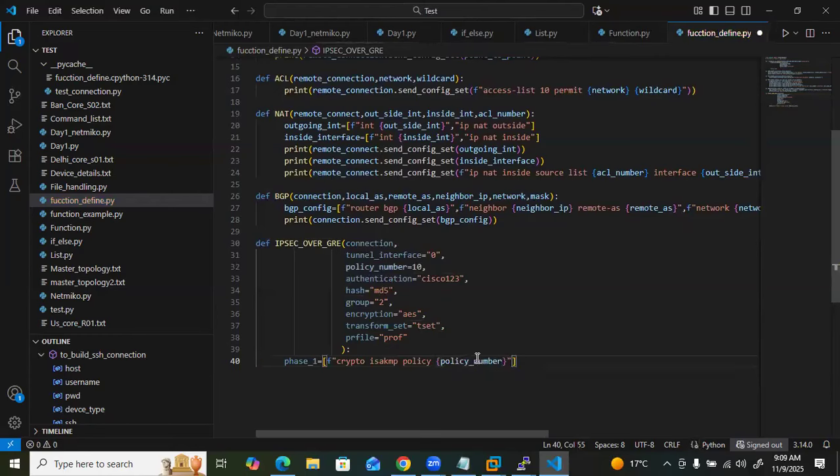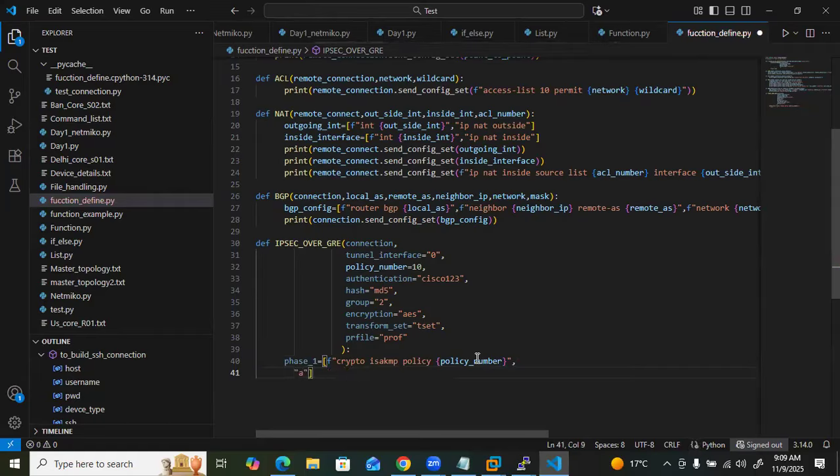Yeah. Then authentication. Authentication should be, we can write like this so that it's easy to understand.